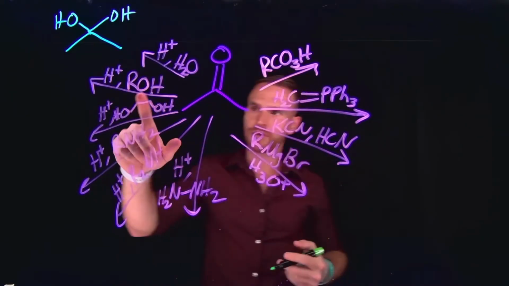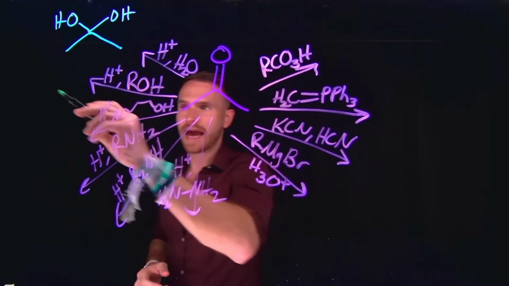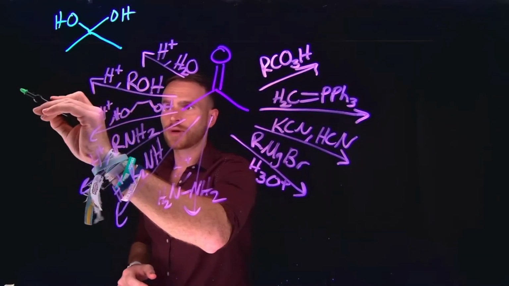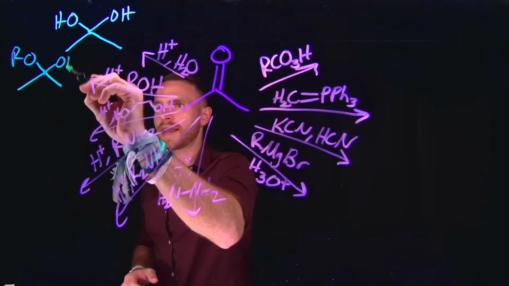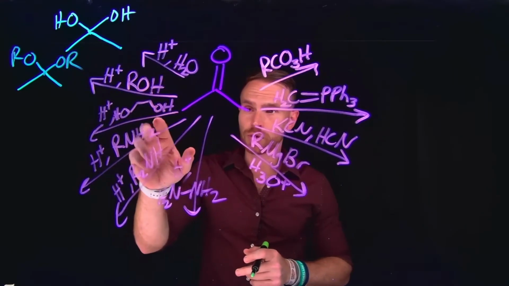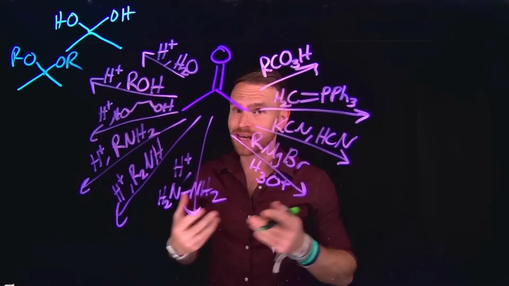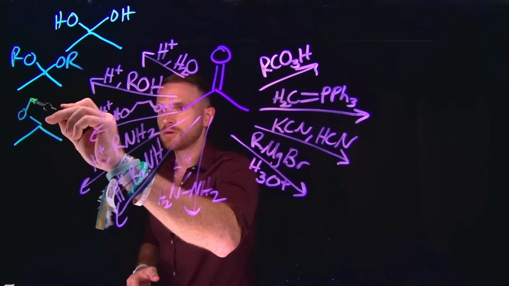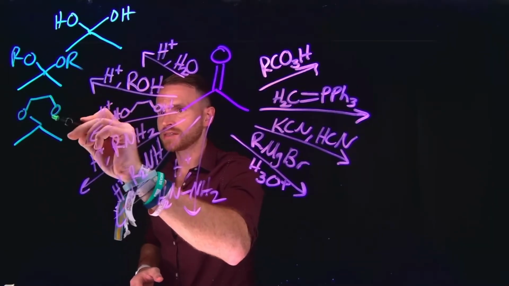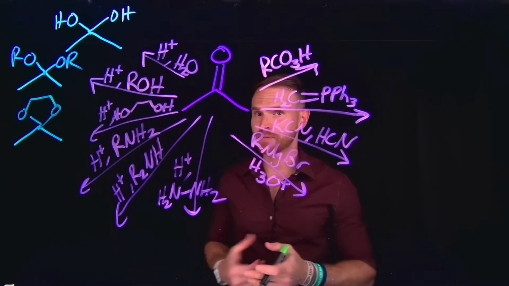Other types of nucleophilic addition reactions are things like forming acetals. So instead of having the hydrate formed, you would have two ethers formed, which would be called an acetal. In the presence of a molecule that contains two alcohols, which is called a diol, you can make cyclic acetals as well, which are an incredibly useful protecting group for things like ketones when undergoing multi-step synthesis.